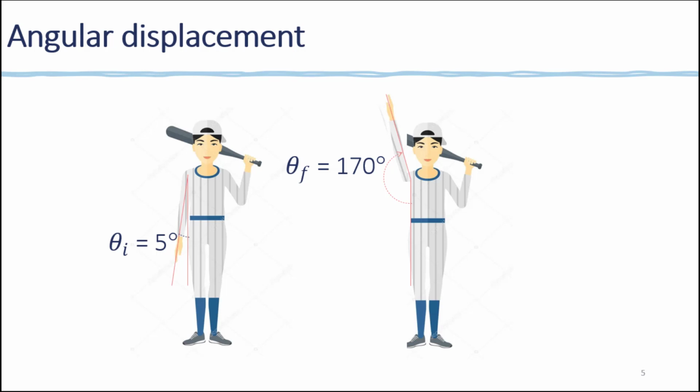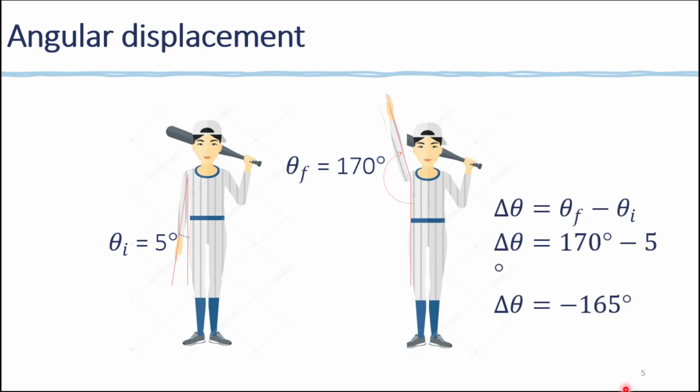So we're looking for the angular displacement of the shoulder here, or of the arm, when we go from this position to this position. Okay, so first, the axis of rotation is this anterior-posterior axis, so coming right out from the shoulder. And we know that the plane of motion is the frontal plane, right? So this sort of plane here is the frontal plane. And we know that the equation for angular displacement is the final position minus the initial position. So that's 170 degrees minus 5 degrees, which gives us 165 degrees.